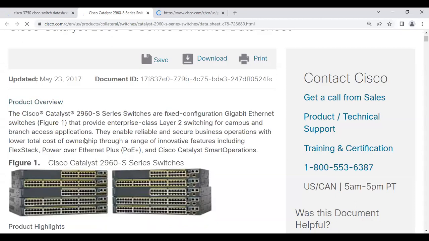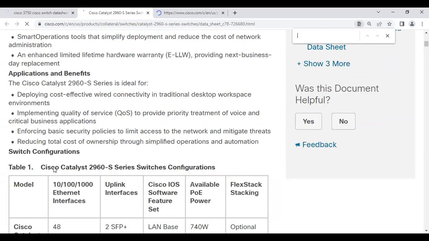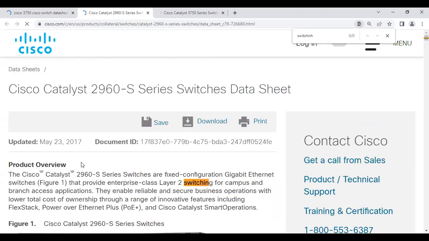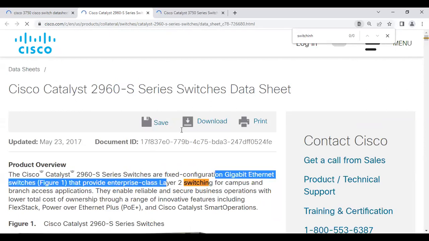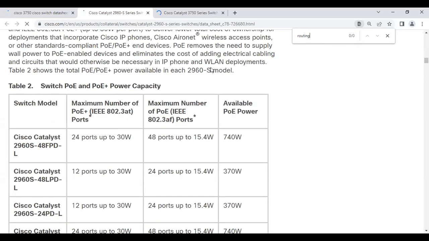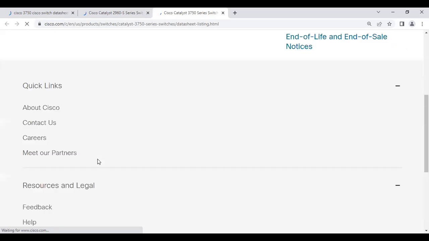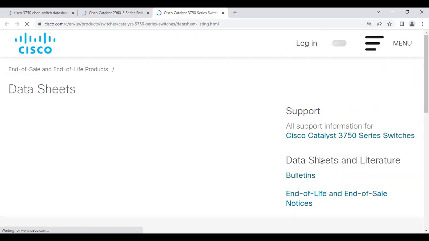Okay, here you can see many features, and let me choose switching. Here you can see that the 2960 switch is related to switching for campus and branch offices. Let me try routing. You cannot see routing within the 2960 switches. Okay, now let me try with the 3750 switches.